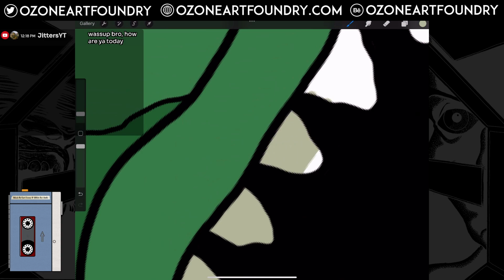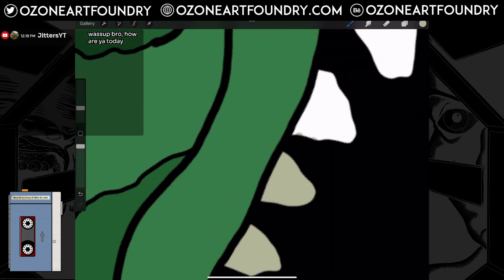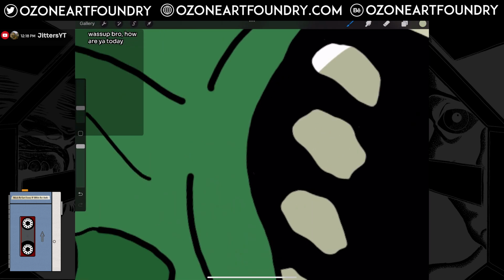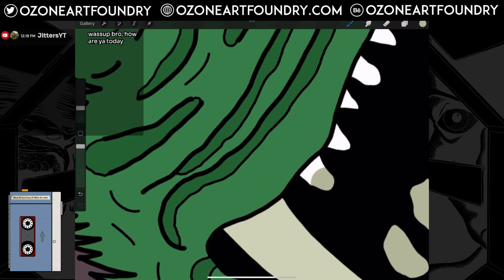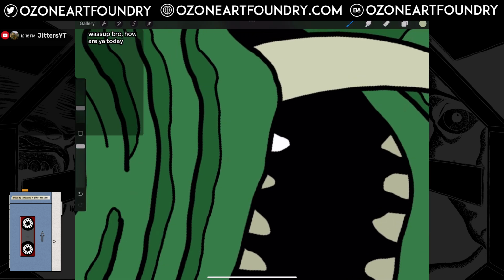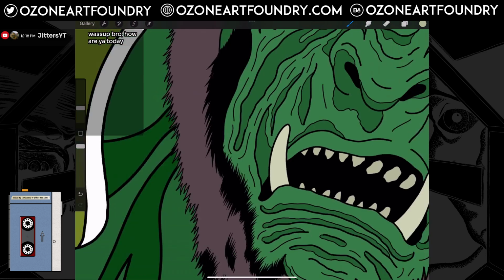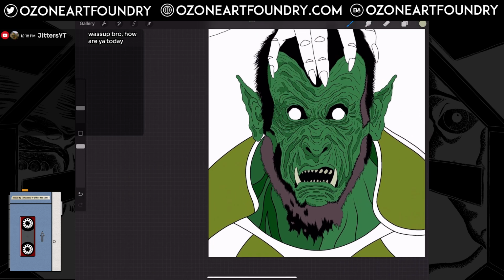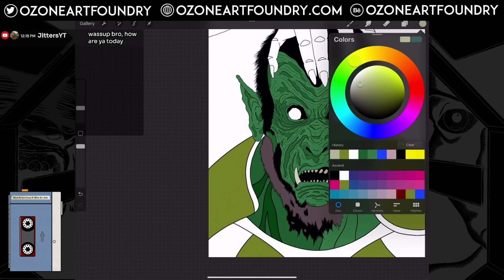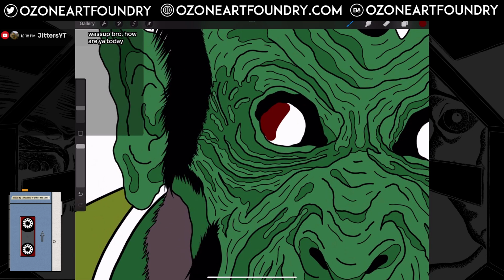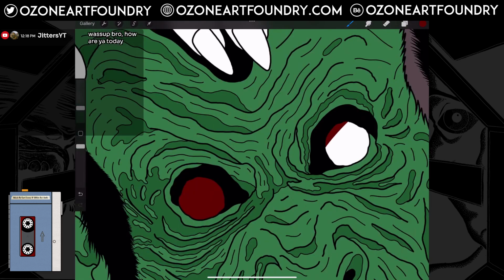So let me color these teeth in. But I'm doing well. Hopefully you are too. Happy Tuesday. Alright, so the teeth have some color on them. You know what? I think I'm just going to go with, for now anyway, a deep red for the eyes. I don't know if that's going to be the permanent color, but it's just something to put in there.